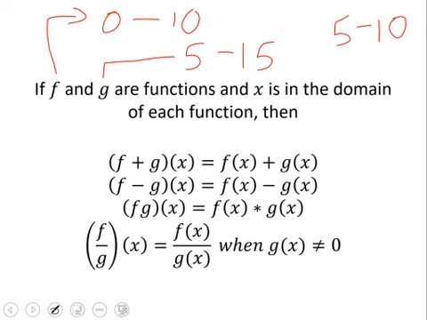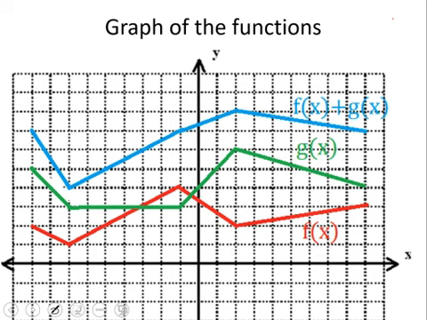Okay, so now with this, we can also take it with a graph. So you can be given a graph, and you can be asked to identify the missing parts of it, or adding and subtracting. And so what we would do is you're basically finding what the y values are, and then whatever operation you're doing with the f and g, that's what you're doing with the final one. So here we have f of x is 2, g of x is 5, and since we're adding them together, we would go 5 plus 2 gets us up to 7. So the new function's at 7.